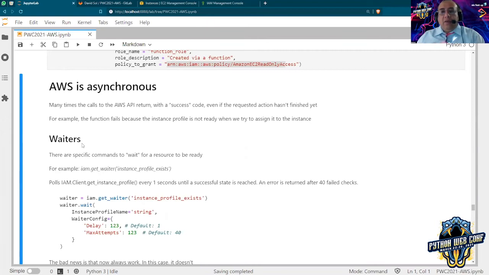So we say to our program, wait until this happens. I use waiters in several places because, as I told you, AWS is asynchronous. You say, create a rule in CloudFront, and it's going to take even minutes to create that rule. So you put this waiter, and the waiter is going to be there until the resource is created, so you can start assigning the values to the rule.